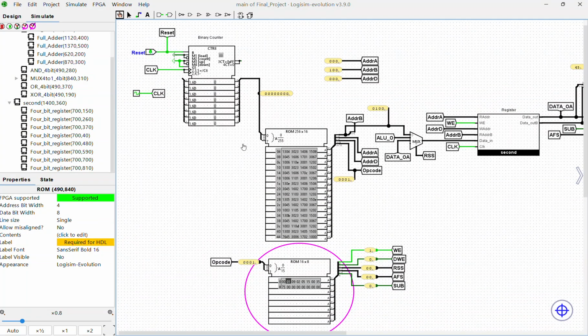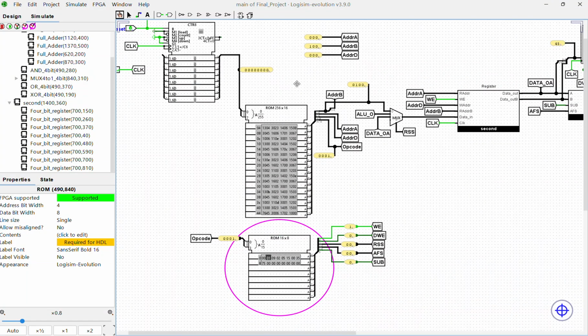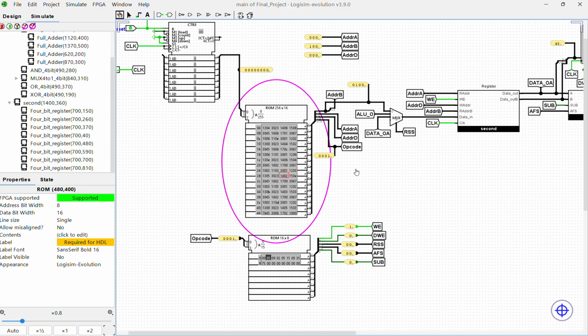And that feeds into the input for the read-only memory. Now this machine code I programmed myself. I could have used an emulator to do it, but I wanted to go through it because it helped me understand a little bit better what I was doing and what I was working with. So I entered all this by hand, and then that's the end of it.